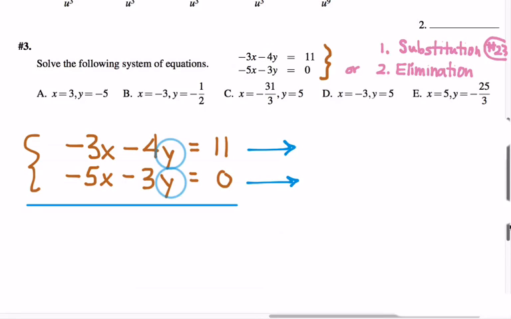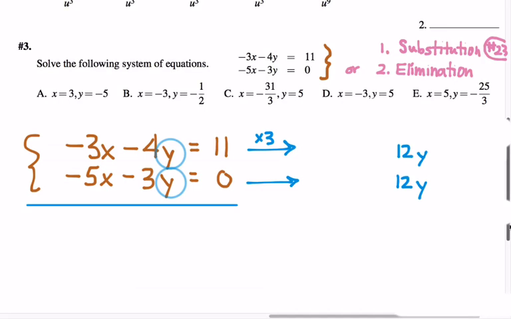I need to do something to each of these equations. It doesn't have to be the same thing to both equations, but I have to do something to each of these equations to make it such that I end up with a certain number of y's, which in the two equations is equal and opposite. So if I have 10 y's up here, I need to have negative 10 y's down there. If I have 25 y's up top, I need to have negative 25 y's on the bottom. What's a good number for us to shoot for of y's? 12 is a good number to shoot for, because again, it's a common multiple of 4 and 3. How can I get 12 y's out of this first equation? What do I have to do to that first equation to create 12y?